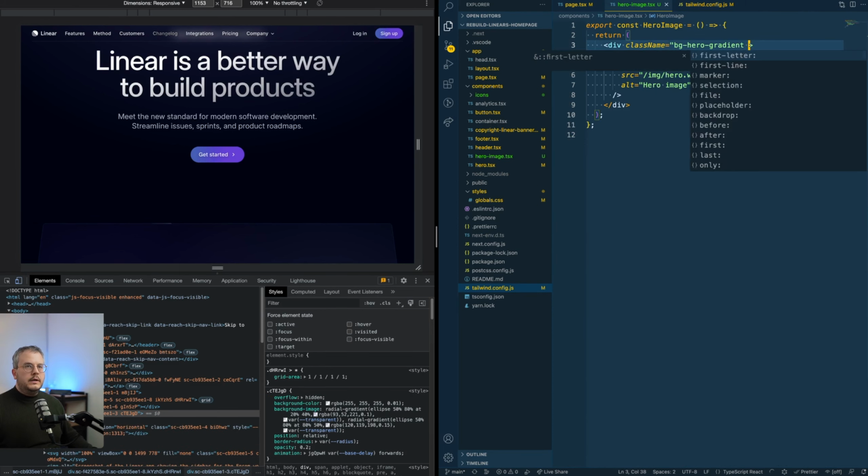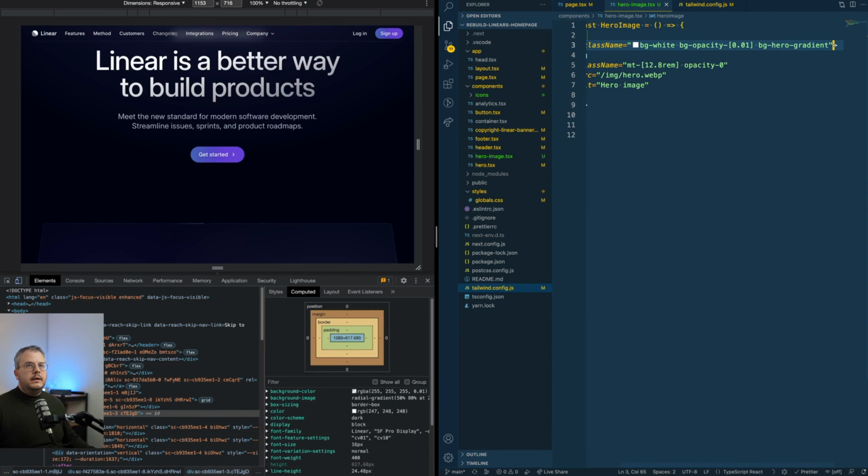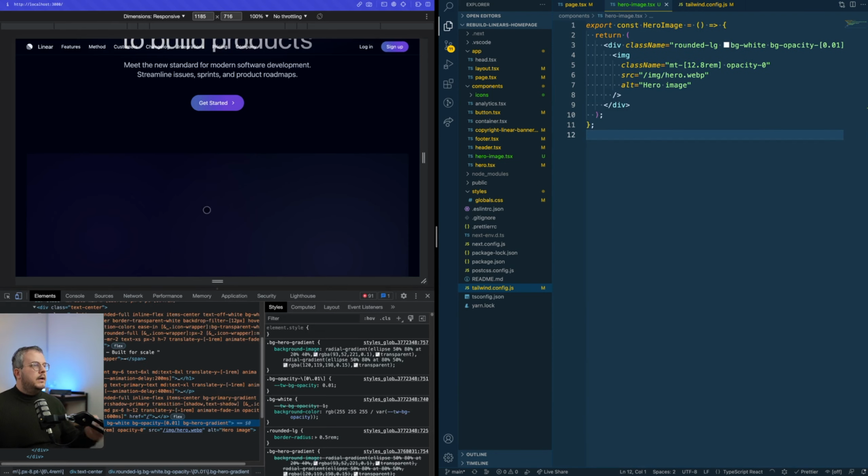So this background color is BG white, and background BG opacity is 0.01. Next is also adding a border radius of 8 pixels, which is not medium, but large. Yeah. As well as making sure that it's skewed backwards. And skewing backwards is actually translating over the x-axis because the x-axis is horizontal. So it goes from left to right. And if you rotate something along that axis, it will rotate backwards.